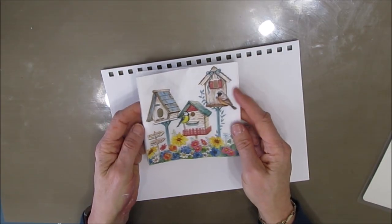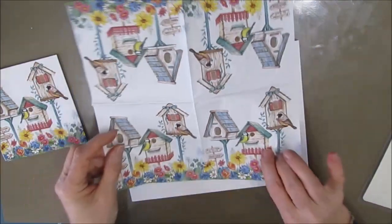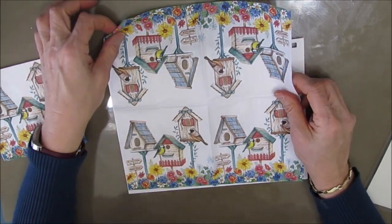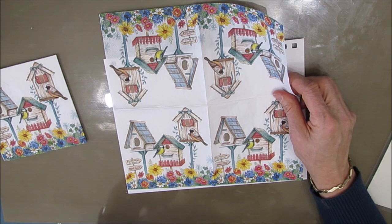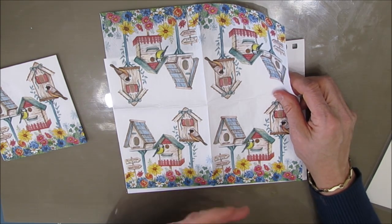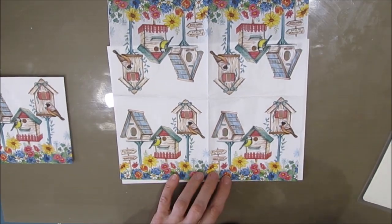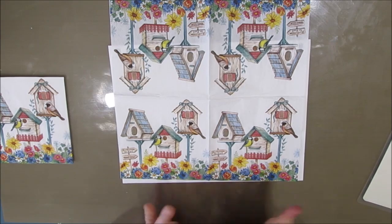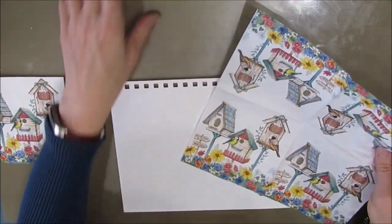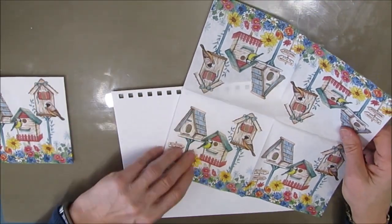Birdhouses. So you type in birdhouses, you'll get all the napkins and other things that Nicole has in there. Love the colors of this. You've got the teal with that red that's pointing me in the direction. This could be a 4 by 4.